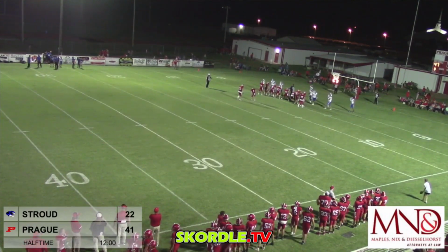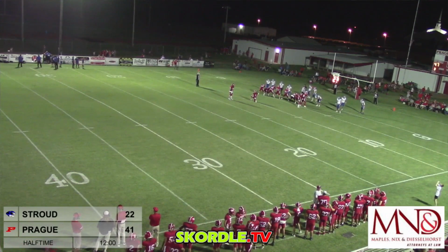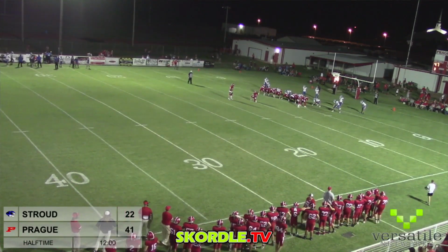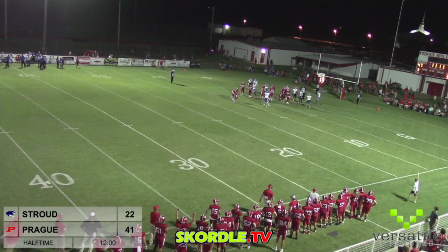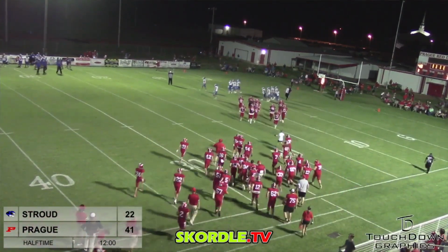So long, that's a touchdown. Awesome. Long touchdown there by Aiden Auld. Great run by Aiden to start the second half as Ringel's on to kick the extra point. That's my fault, I didn't turn the audio on. So Ringel's kick is up and looks good. 48-22 with 11-11 in the third quarter.